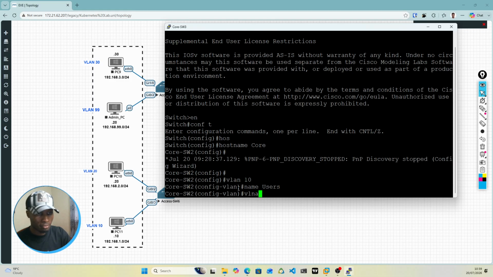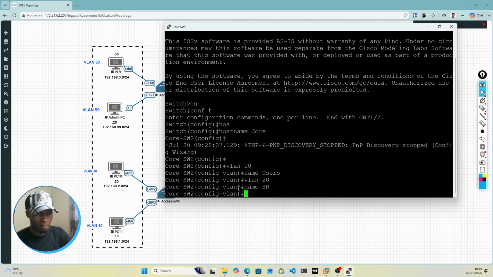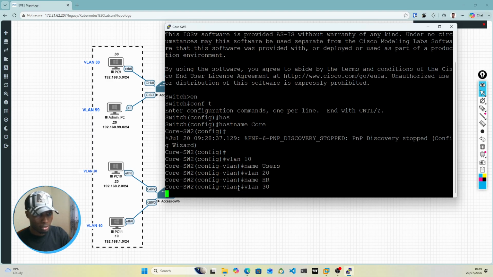The next one is going to be VLAN 20. We'll give it a name as HR. And the next one is going to be VLAN 30. We'll give it a name as finance.